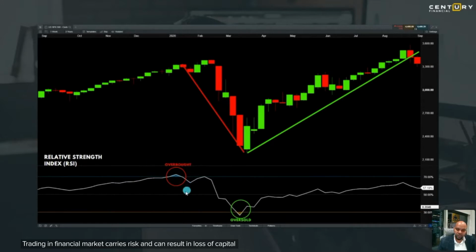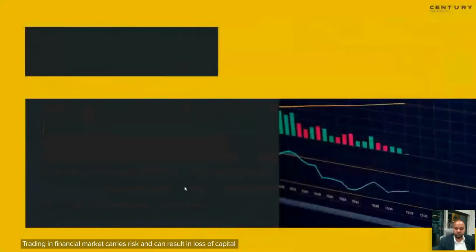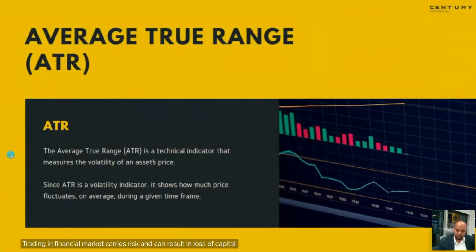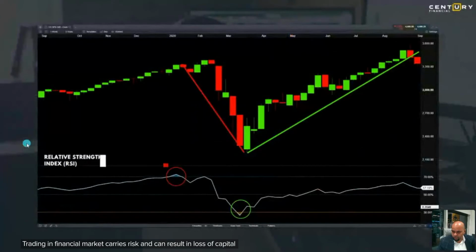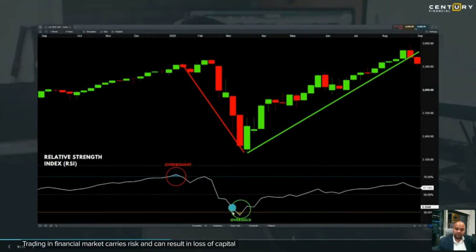So in a few instances, your RSI will always help you get ready to anticipate a downside in the market. Oops, let me just go back. Yeah. So in this case, RSI was showing you an overbought region, and then the market did drop when the RSI came to an oversold region. Basically, once it comes below the orange line, it is at oversold.